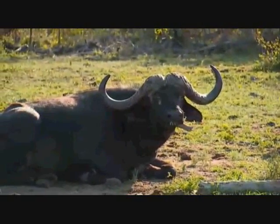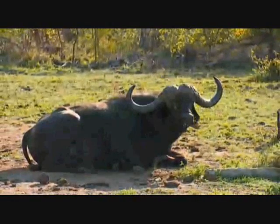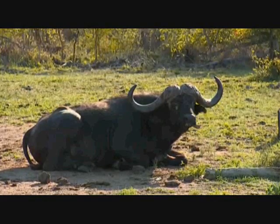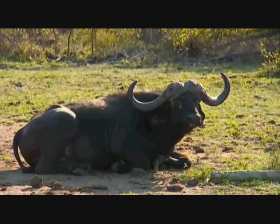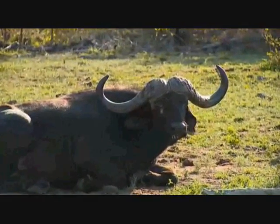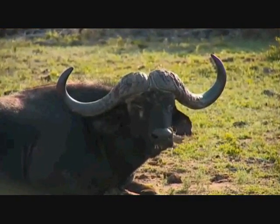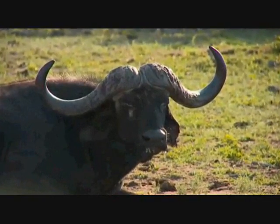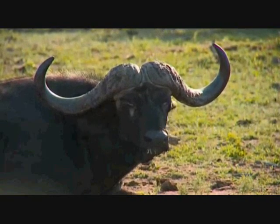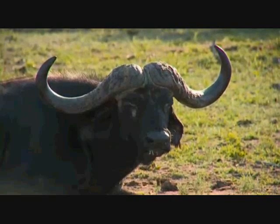Well, we've come across from the walk back to the game drive this side, and we've moved to different buffalo from earlier. We are, as I mentioned, just in the vicinity of Djuma Lodge, and came across these two bulls. It's another little waterhole here. But quick thing here, we had a question from Hannah actually asking, how do you tell a male buffalo? Now, the one we're looking at here is a perfect example of a healthy bull buffalo. He'd be a little bit past his physical prime now in terms of age, but you look at his horns, to come back to your question, one of the easiest ways to tell buffalo whether it's male or female is to look at the horns.